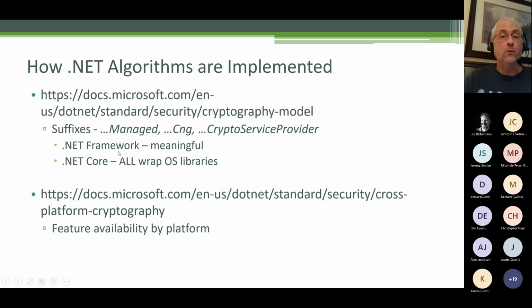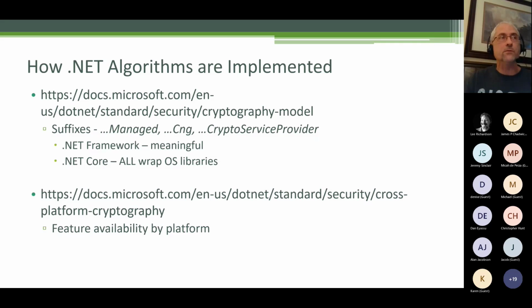Okay, so all I was saying is the classes have different suffixes. In the .NET Framework world, these mattered. AES managed was written in C# and all IL code and didn't reference anything in the underlying Windows system. CNG ones use Cryptography Next Generation, the newer stuff built into Windows. Crypto service provider used the old crypto API.